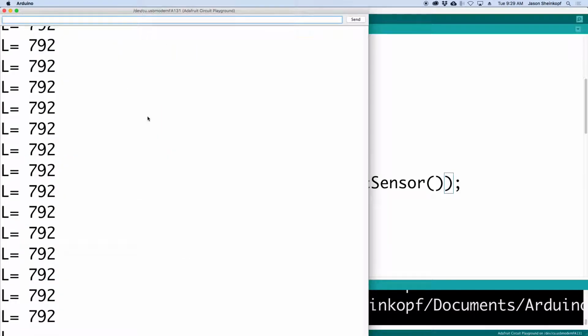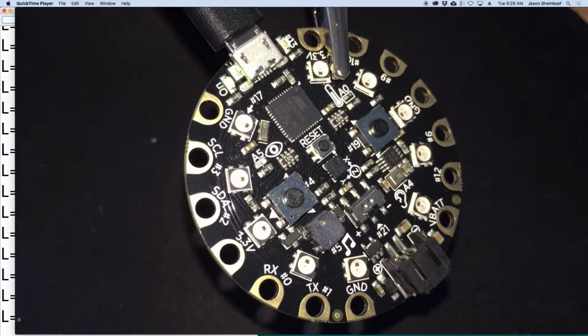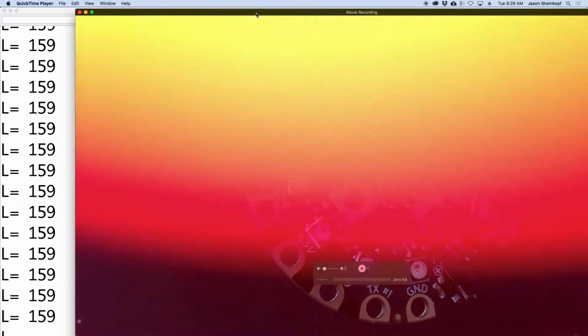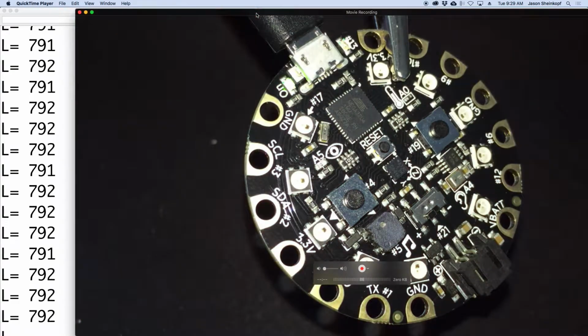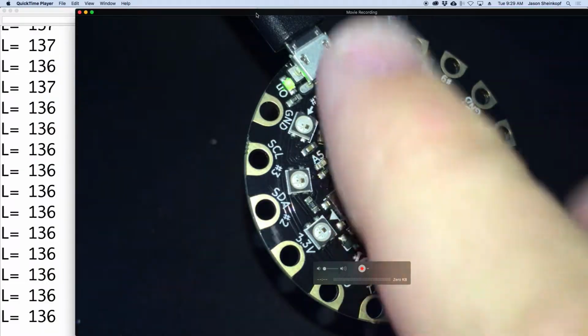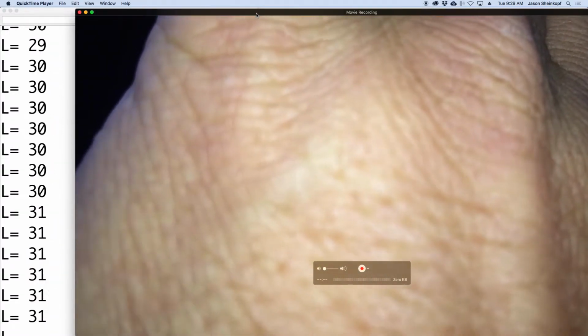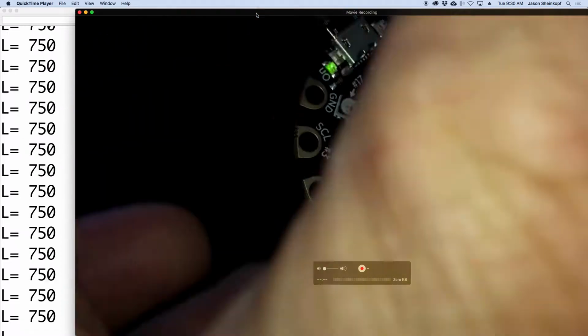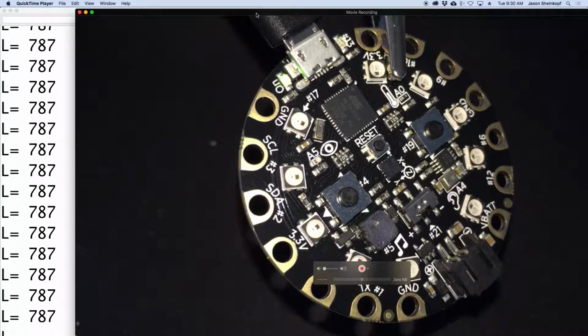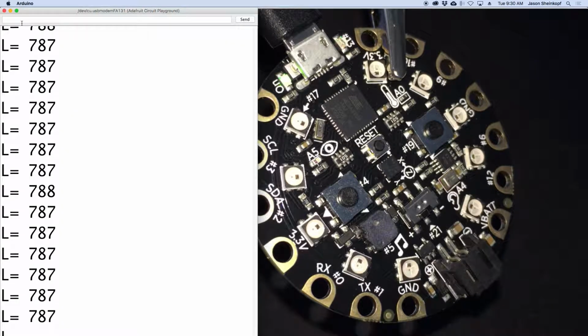And so now we can see that this is the value of the light sensor. Right now I've got my iPhone light shined on it, and if I put my hand in front of it, it goes down. I'm not sure if I can get this side by side with the, here we go. If I block the light, the value goes down, and it goes back up. So if I find that light sensor, which is right here, and I completely cover it up, I can get it pretty close to zero. There, I can get it to zero. And the brightest, I might be able to get above where it is now, but somewhere close to 1,000, almost there. Okay, so that's how that light sensor works.